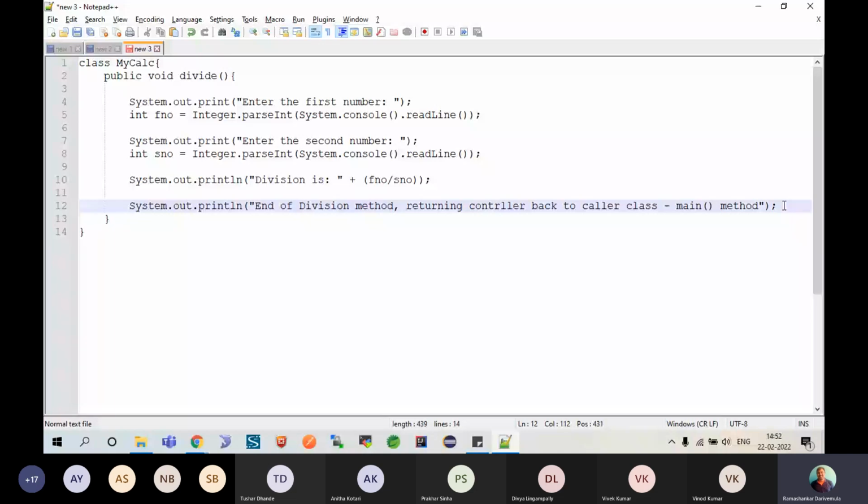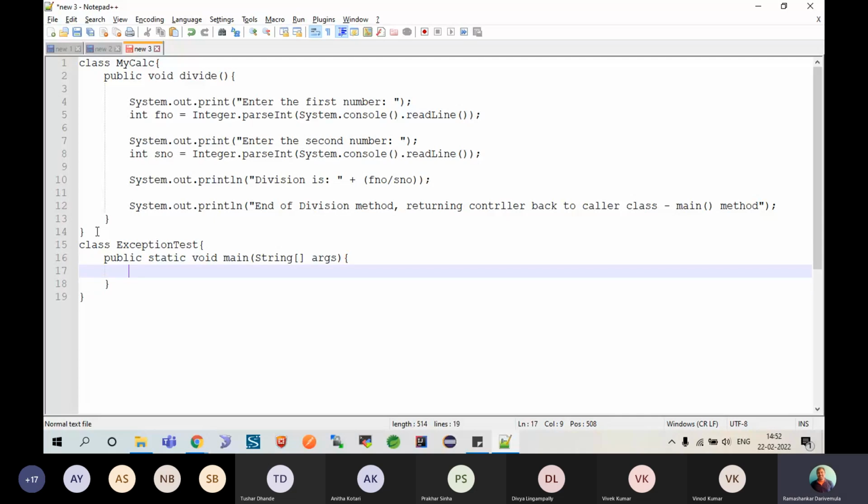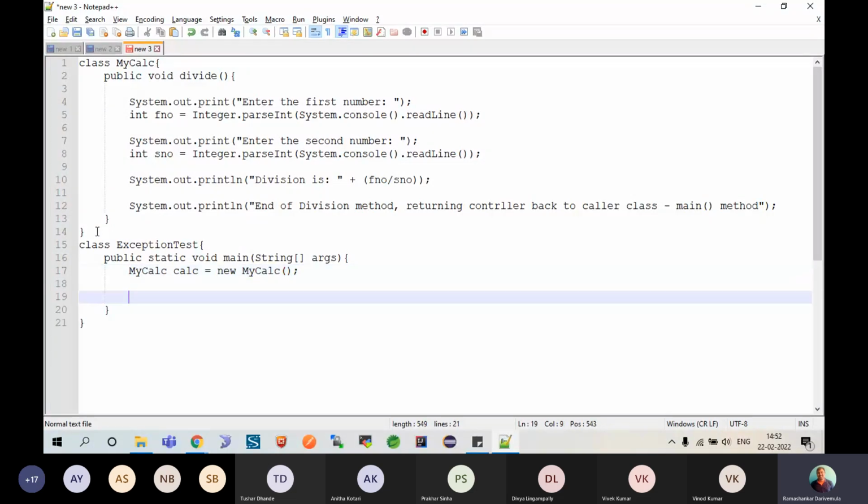So I have a class called ExceptionTest, and then I have my public static void main String args. Here I'm trying to create my calc instance. Calc is equal to new myCalc, and then I call that divide method, calc.divide.